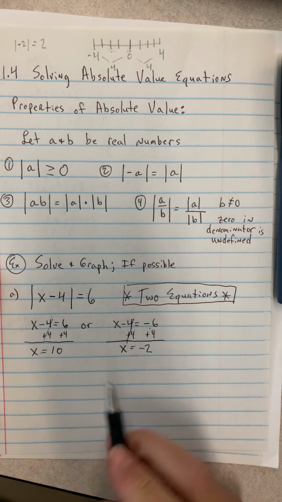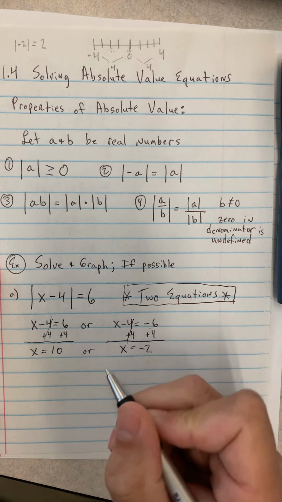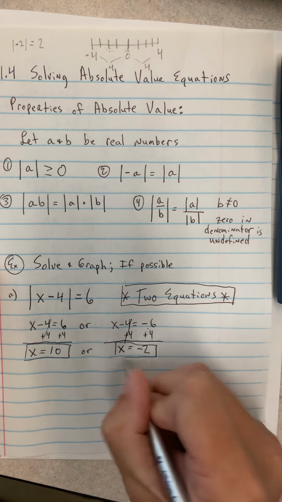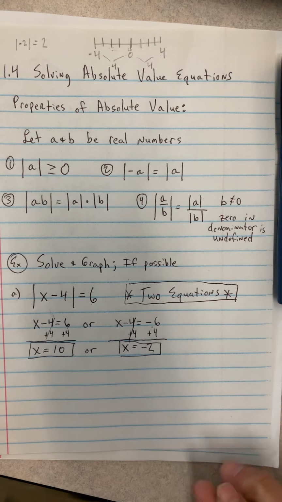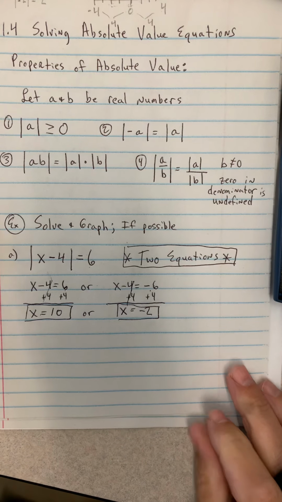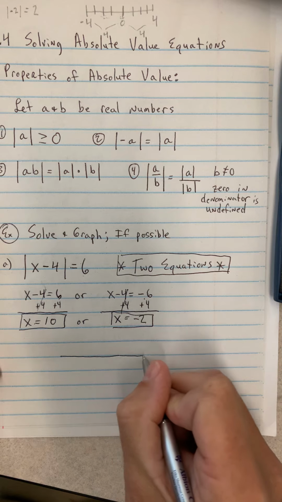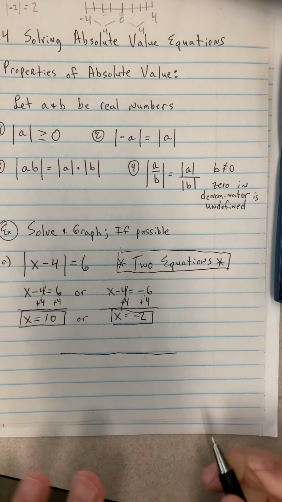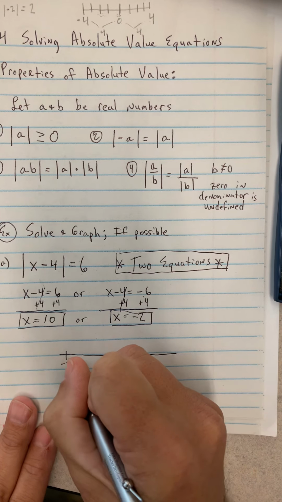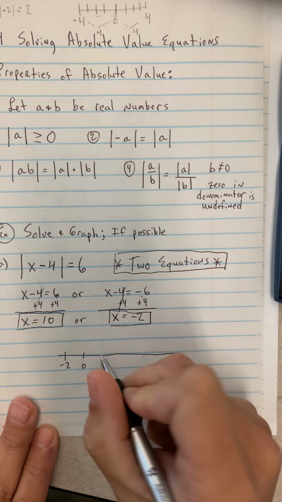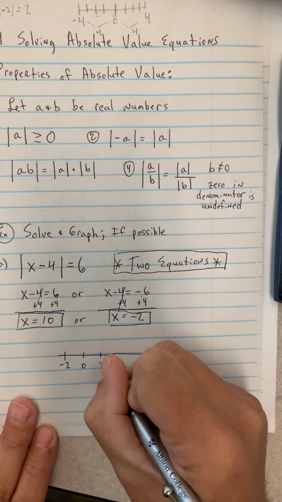That checks, that checks. You have two potential solutions. Both of those work. Both of those satisfy the equation. We're going to put this on a number line. Because if you understand the number line and you understand how absolute value relates to 0 and that distance from it, it will help you write equations as you go.